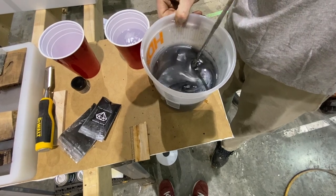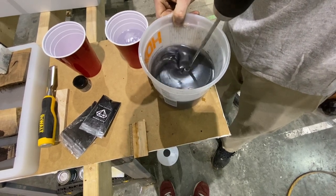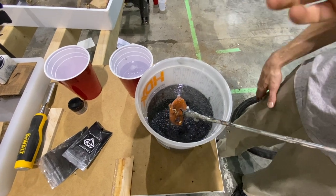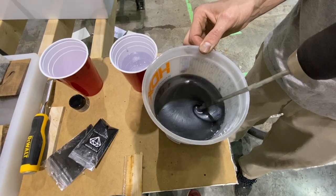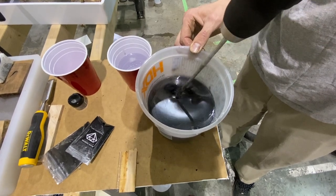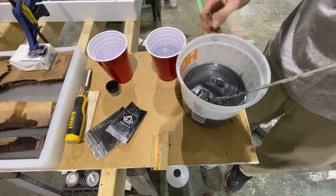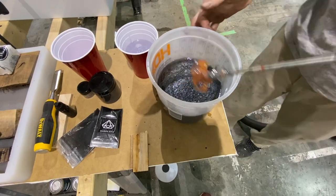Now, if you want it to be darker, we're going to take some black resin dye, which is different than the black pigment. It's kind of like food coloring. When you mix it with water, it just tints the epoxy. It doesn't give you that metallic color, so we're trying to darken it up. He wanted a little bit more black, so we added some black resin dye to it. Now he's just going to mix the same way and thoroughly mix that dye into it. As you can see here, it's starting to get darker, which is exactly what he wanted. Once again, we're going to clean off that drill mixer and set it aside.